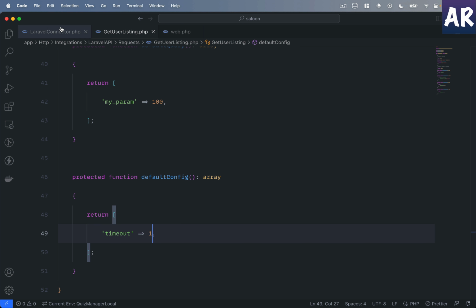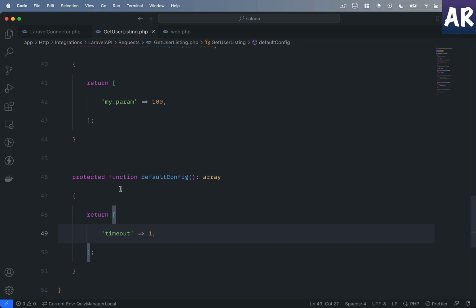The connector level configuration and the request level configuration, you may have certain requests which will take some time, so you can override it, saying that okay, for this particular request, I'm expecting the response to be a little delayed, so you override it, but otherwise you have a very small timeout number.